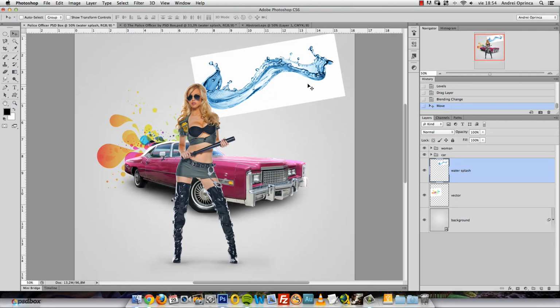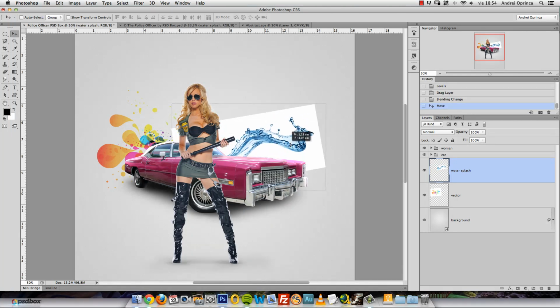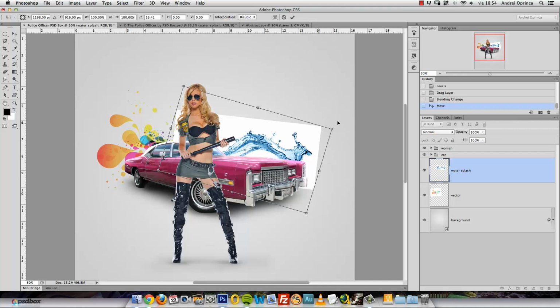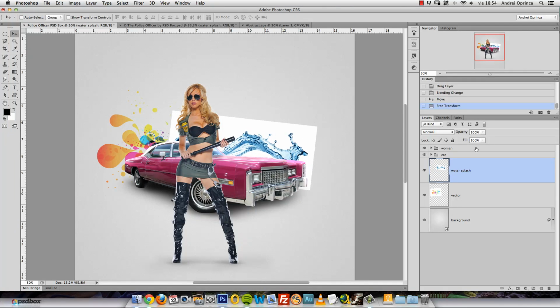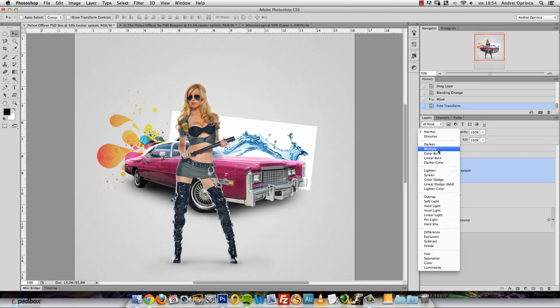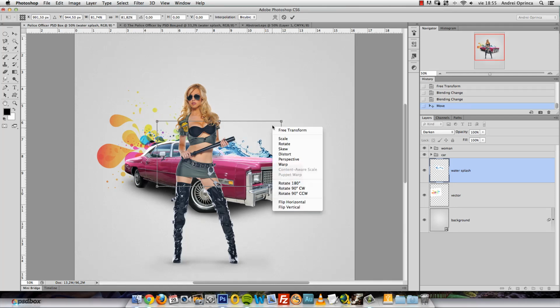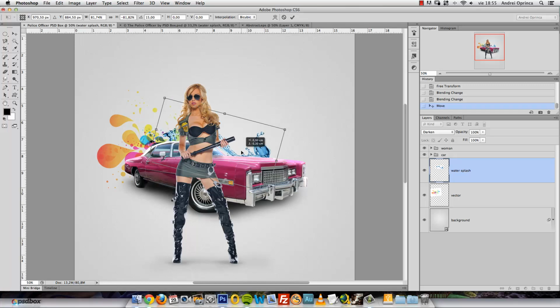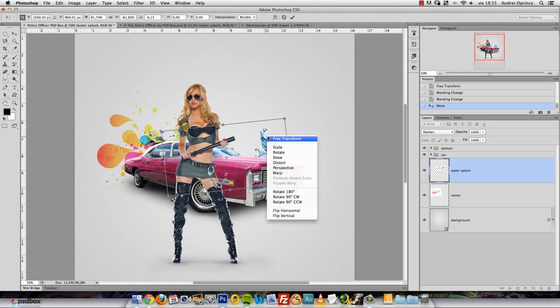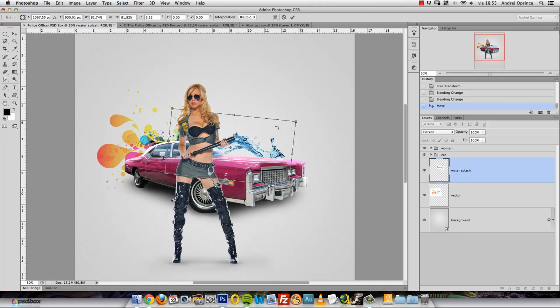So this was the original stock image. I just placed it there, maybe rotate it a bit, like so. I don't know if it looks good here, but anyways. You can change the blend mode to multiply or to darken. I chose darken on the original image. Probably make it just a bit smaller. Maybe I can flip it. Let's see how it looks if I flip it. So it's your choice if you want to add this splash of water or not. Let's leave it there.